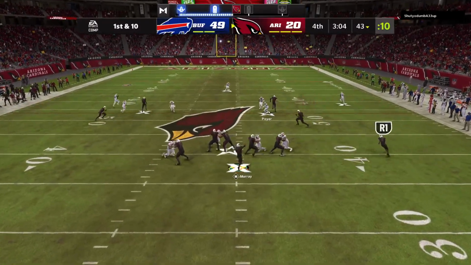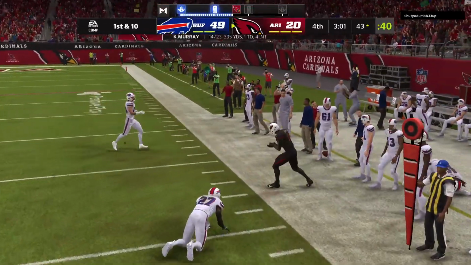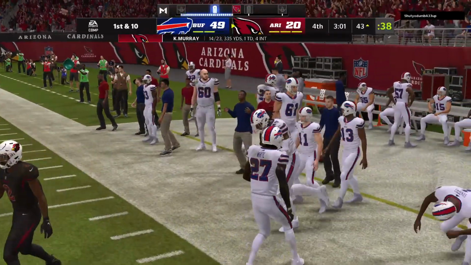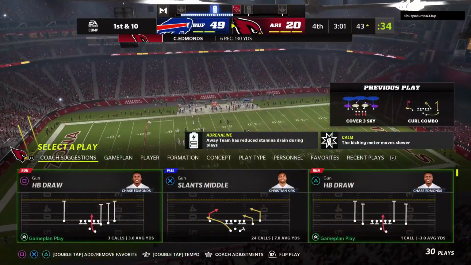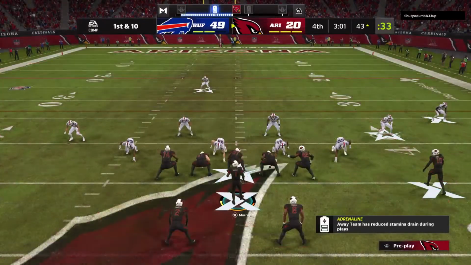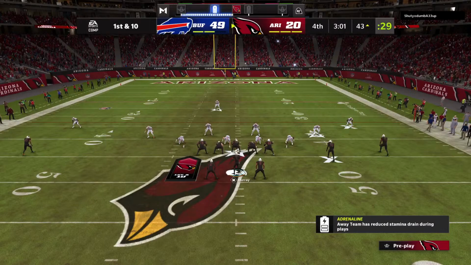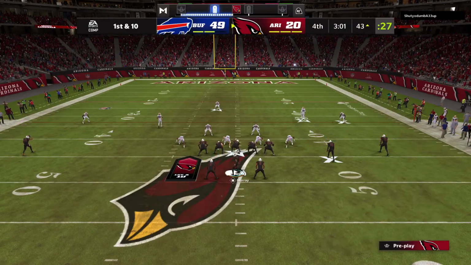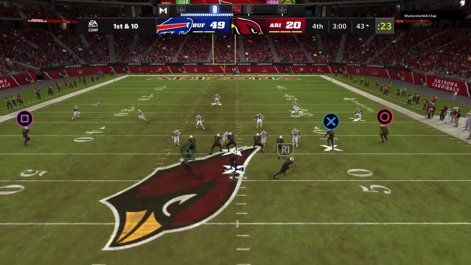Throwing on 1st down is Murray. That's out to the flat for Edmonds. And he gets this to the other side of midfield across the 45 before going out. Well, this game is certainly pretty well over. They can go ahead and mark it in the win column. But as a defense, they don't want to get so soft now that everybody just throws the ball all over the place against them, gets big yardage, and puts points on the board. They have pride, too, on that side of the ball.